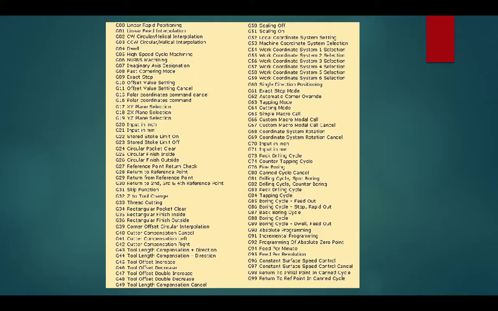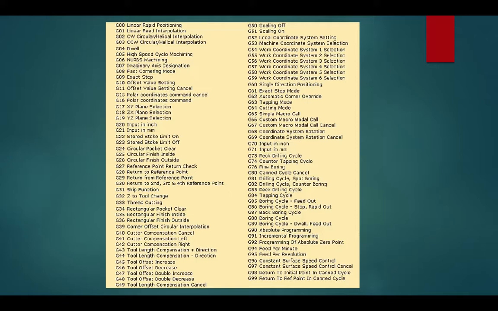G01, linear feed interpolation. G02, clockwise circular elliptical interpolation. For example, G05, high speed cycle machining. G07, imaginary axis designation. G09, exact stop.